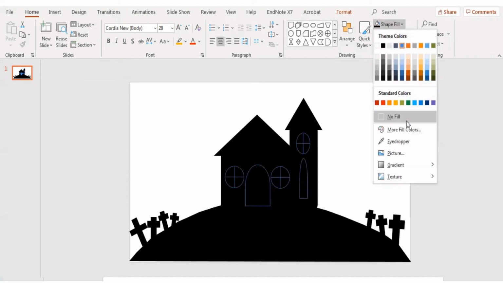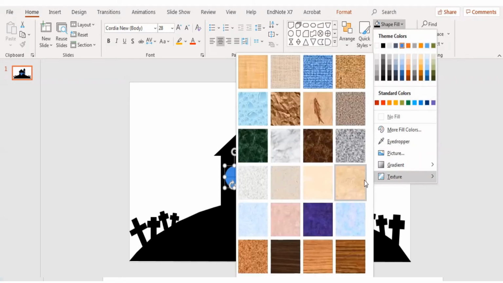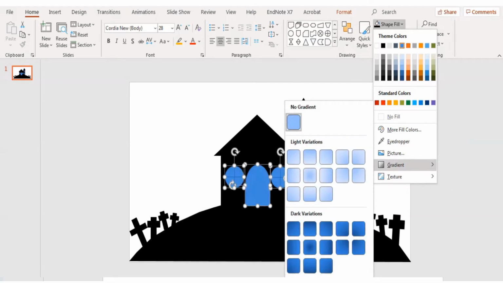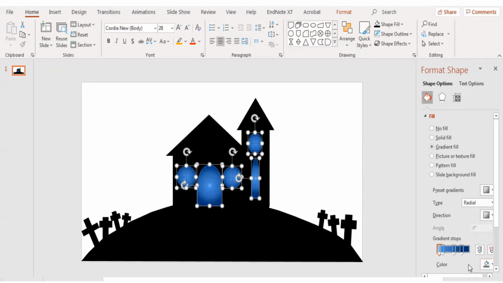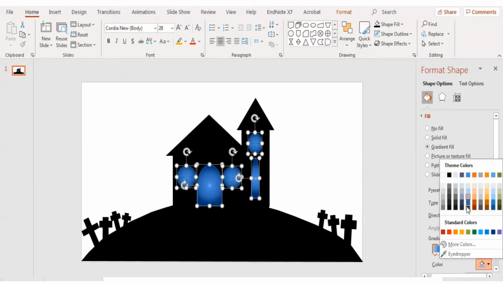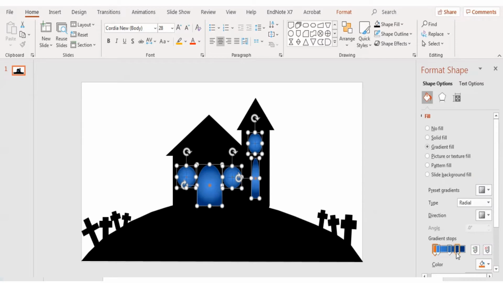Okay, so I choose black for the house and white for the tower, but then for the windows and doors, I'm gonna go with a gradient color. And as you can see, I selected the gradient fill, and you can have gradient stops, and you can add a color to every stop. I'll go with something like orange and yellowish.